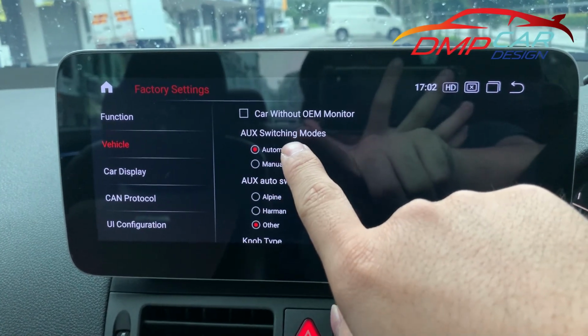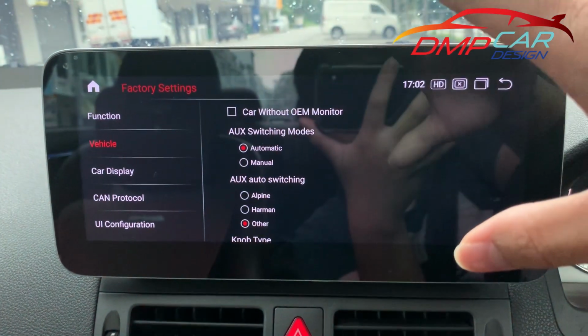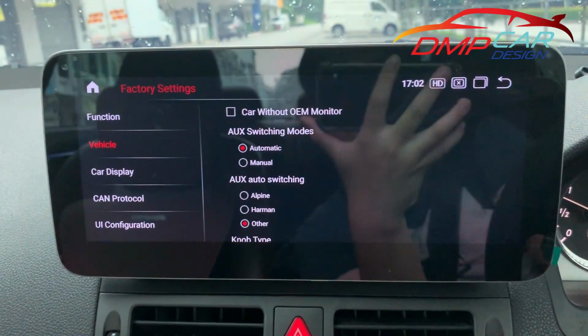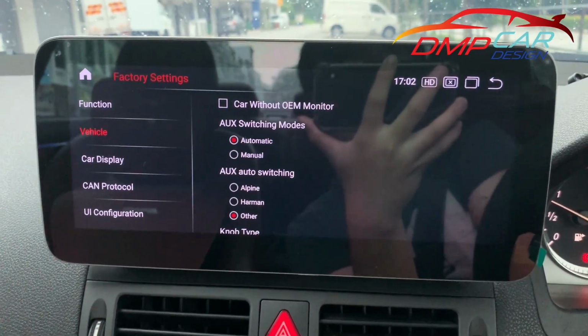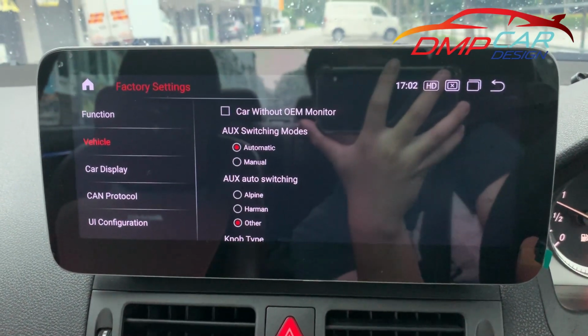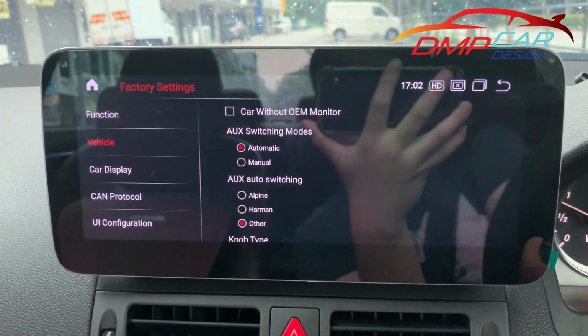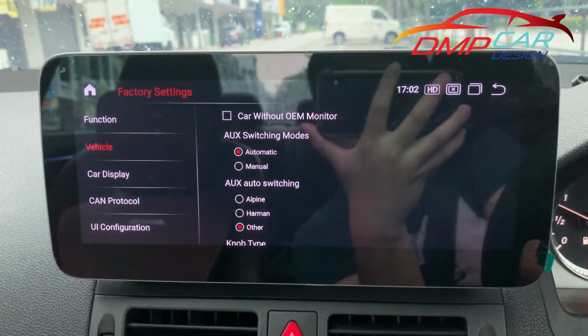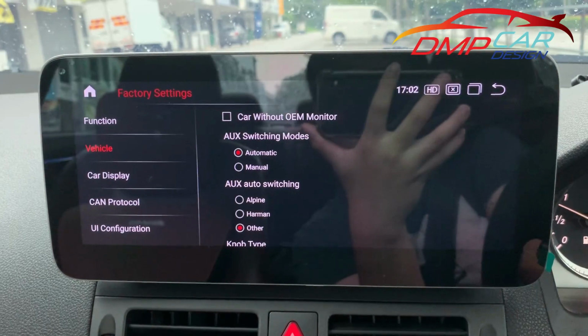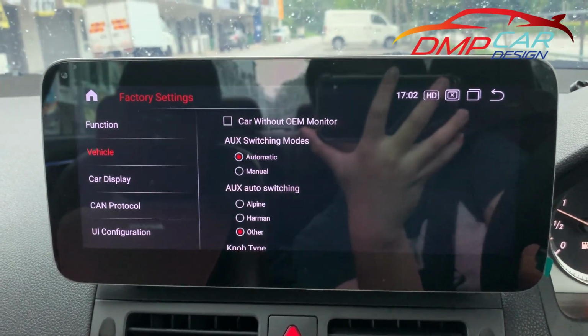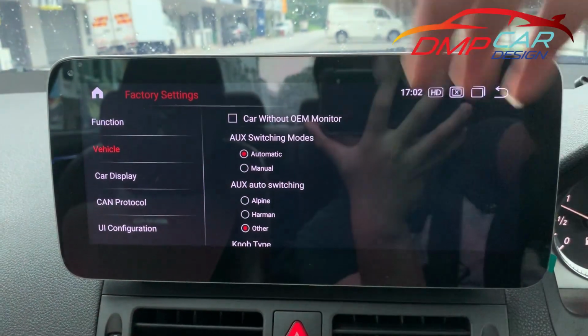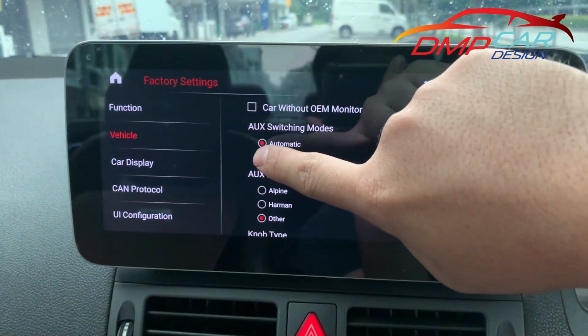So if you select automatic, it will switch automatically, but not for all cars. Some cars like the NTG 4.0, some like the W204 in 2008 or 2009, maybe you can't switch automatic. If you can't switch automatic, you just set it on manual.